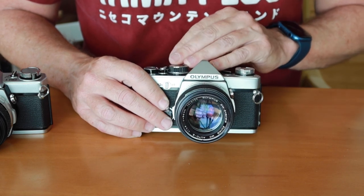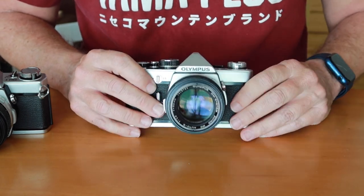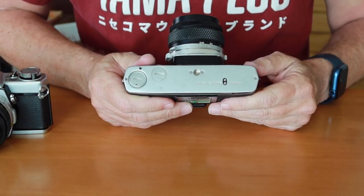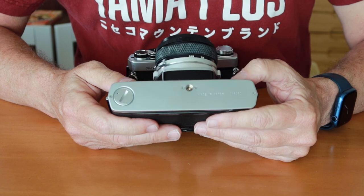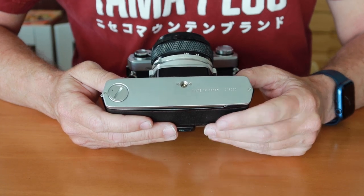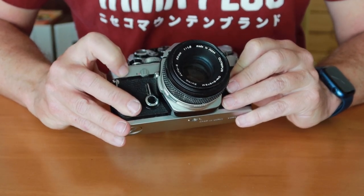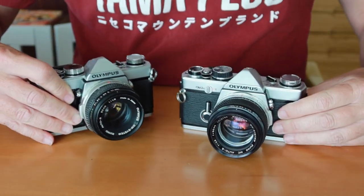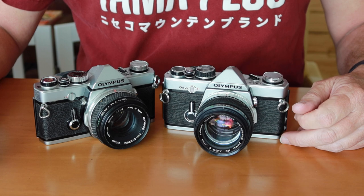If you were shooting faster slide films where you have to be pretty much spot on with exposures, this was the wonderful tool. The OM-2 also came standard with the ability to mount motor drives and power winders, whereas on the OM-1 this didn't become standard until later — it was an option on early models, which usually have an MD sticker on the front. Personally I don't really like motor drives and power winders — they're heavy and noisy, and if I'm shooting like that I'd probably just shoot digital rather than film.